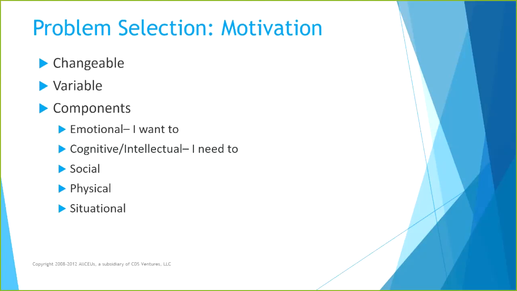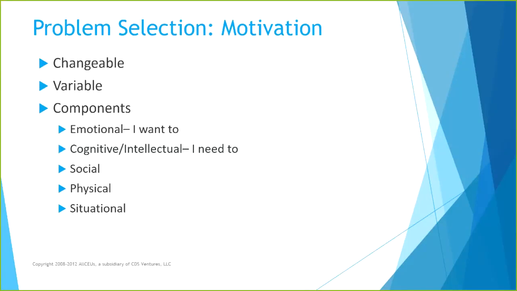So the components of motivation are emotional: I want to do this because. Intellectual: I need to do this because. Social: either everybody else is doing it, or this will improve my relationships because, or I made a commitment to other people, so I need to do it. Or, for me, it's ego. If I'm going to go, I'm not going to be on the machine for 10 minutes and then be off and be like, well, that was good. I'm going to be there for an hour. If I'm going to go, I'm going to do it.